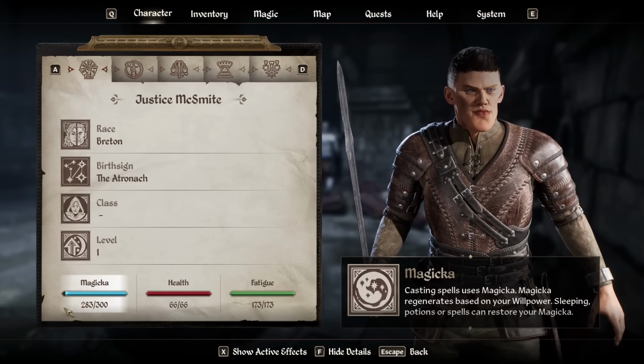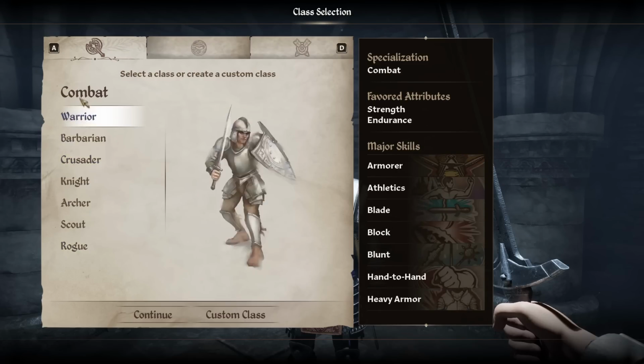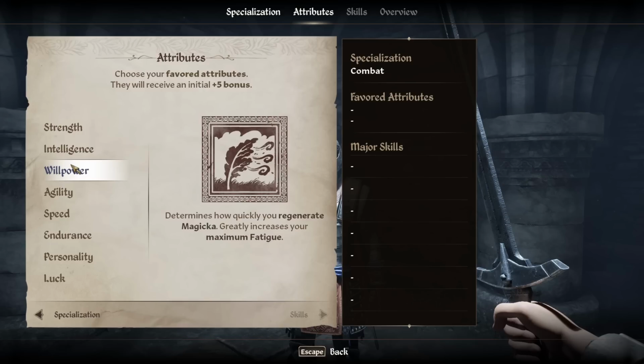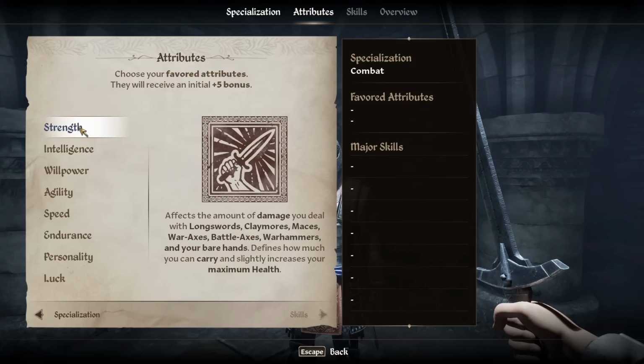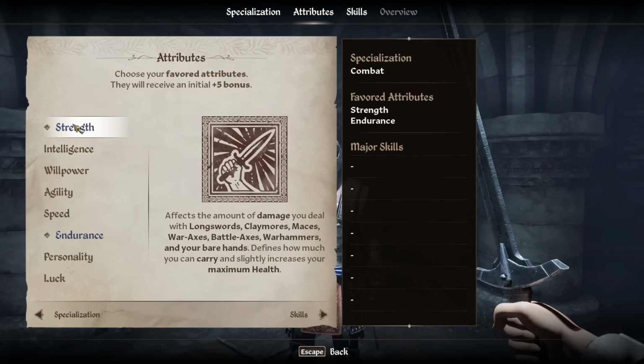However, I get 300 magicka right from the get-go. And our class, because there is no Paladin class by the way, so we're making a custom class as always. It will be combat. And here's the cool part. As Paladin we definitely want to hit hard, so it's completely obvious that we want high strength and high endurance to be more healthy, regenerate health outside of combat. Basically we can sustain a lot more, as well as deal more damage with basic weapons.